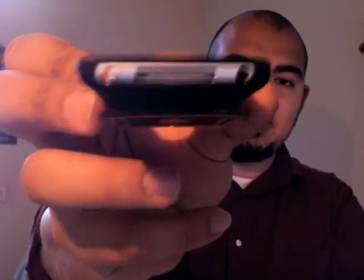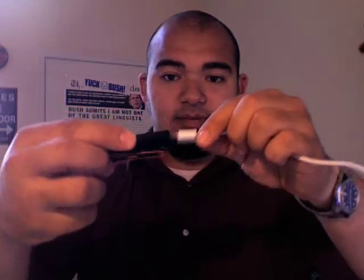On to the ports — fully accessible ports. We've got the hold switch, the dock connector, and the headphone jack. The headphone jack on this case will actually accommodate larger plugs, like my Shure E3Cs. It will work. The dock connector works just fine. One thing that's really nice about this case: with the JBL speakers I have — it's like a little donut-looking dock at work — this will plug in there just fine. You don't need to take it out of the case at all. It works while it's in there, which is a very, very big plus.